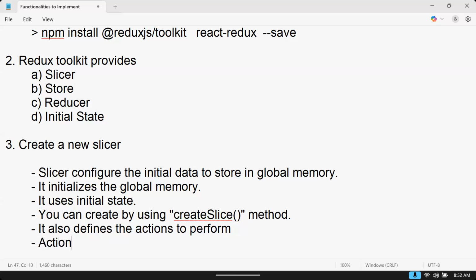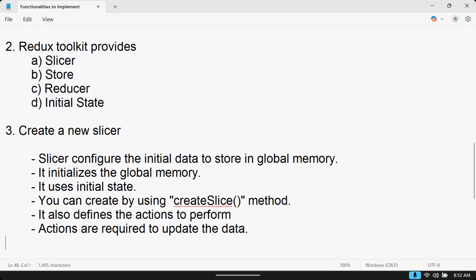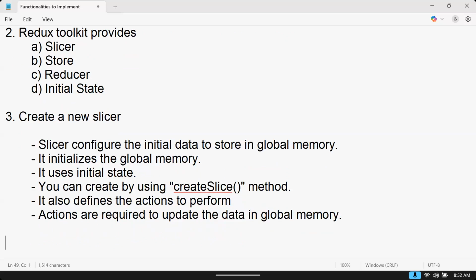Actions are required to update the data in global memory. In global memory, what is the data available? To update it, we need actions. So you need to configure a slicer.